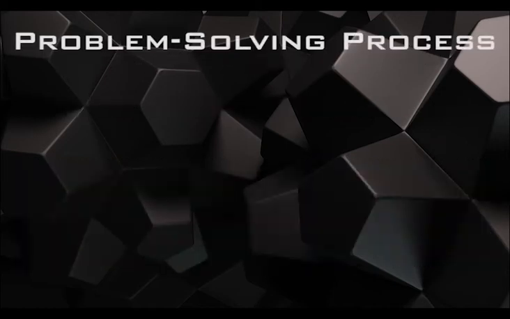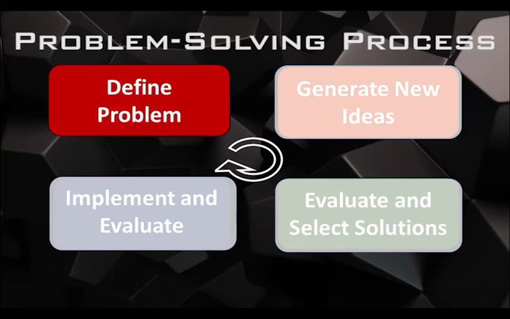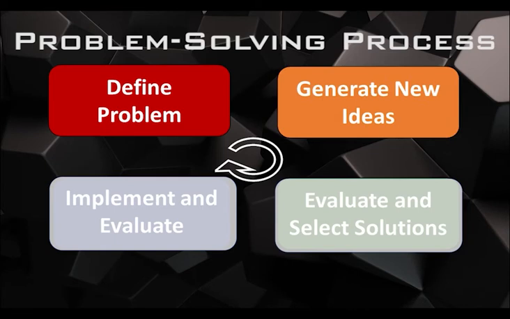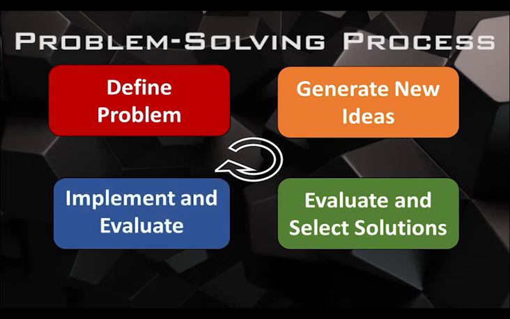The process engineers use is actually very similar to the well-known process for solving problems generally, where you start by first defining the problem. This includes doing research to fully understand what you're trying to solve. Next, generate as many different ideas as possible to solve the problem. Once you have a lot of ideas, you evaluate them and select one to proceed with. You finish by implementing that solution and evaluating if it solved your problem and if you can improve your approach.